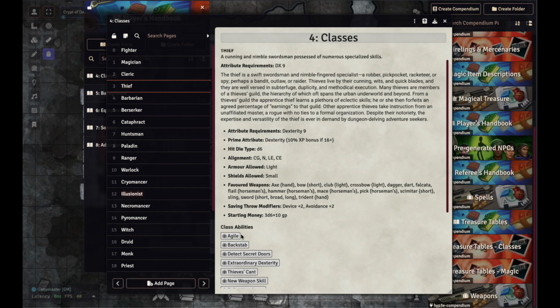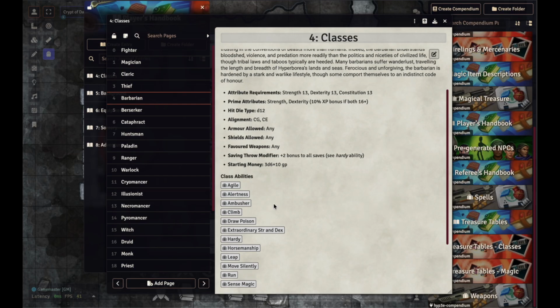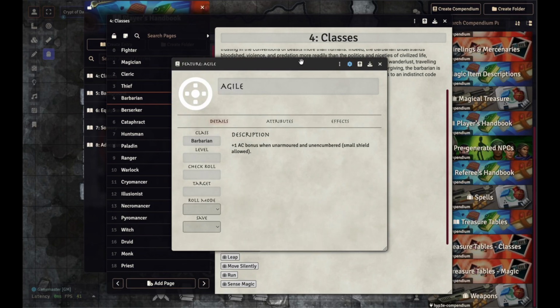And those class abilities are class specific. So even if you have Agile across multiple classes, I actually have a class description that's specific for each class, even if it has the same name, because there are occasionally some differences. Right. Take, for example, a huntsman.